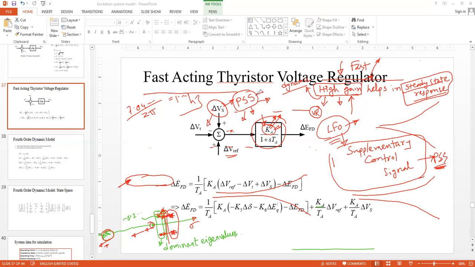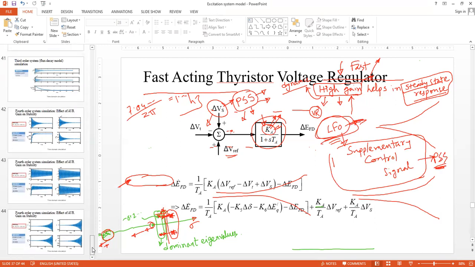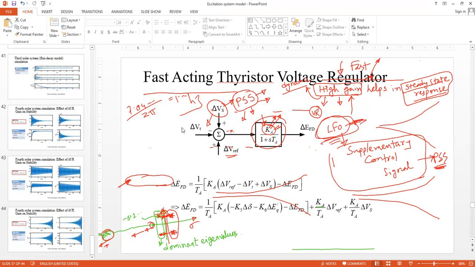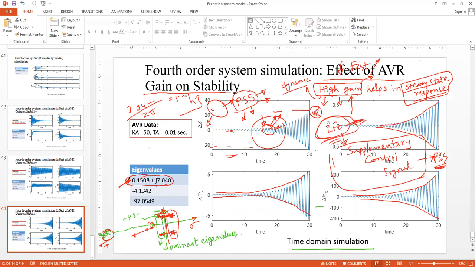And we'll see how we are going to design it and how it is going to address the LFO problem, the low frequency oscillation problem. For that, we have to find out how this EFD block is affecting the other part of the system. By other part of the system, I mean you can clearly see that with the introduction of this exciter block, or voltage regulator block, or AVR block, we are increasing the Ka value, and that is affecting the stability of the system in the form of low frequency oscillation, specifically this set of eigenvalues over here.